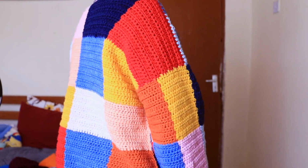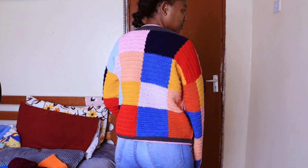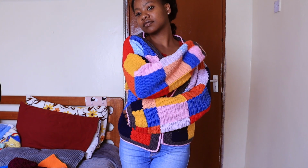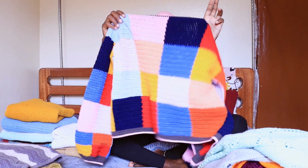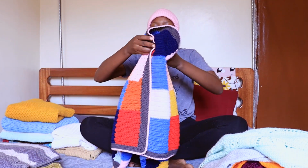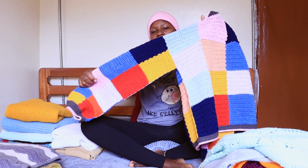This yarn is super, super soft, so this piece is very, very warm. Also, I didn't make squares, if you're curious about that. I made the front and the back panels only. I would change colors as I go. When I was making this cardigan, I just made the front, the back, and the 2 panels for the sleeves. Let's see what I have next.